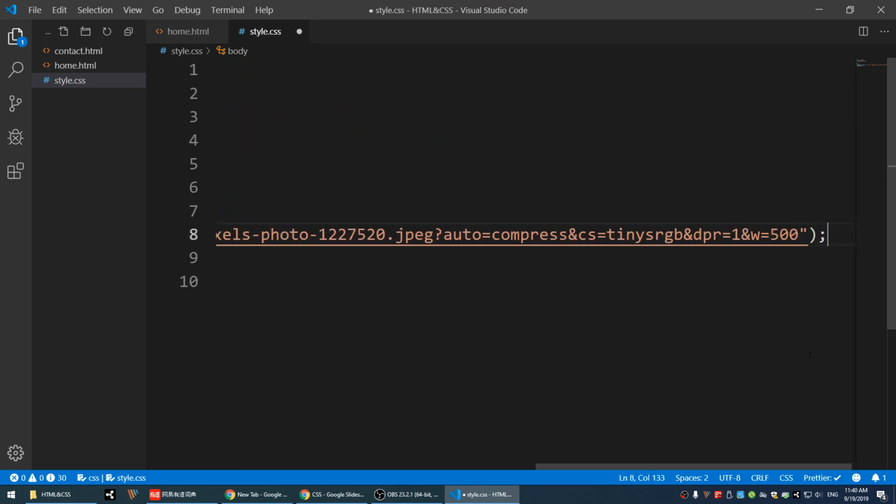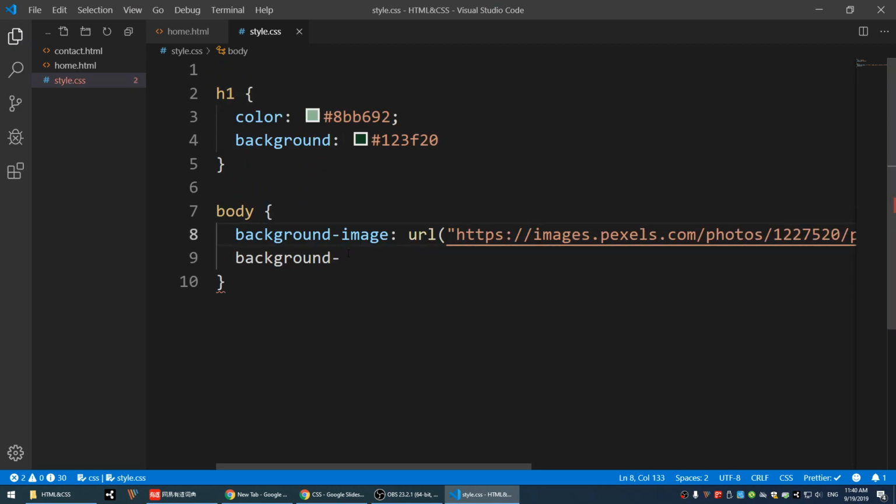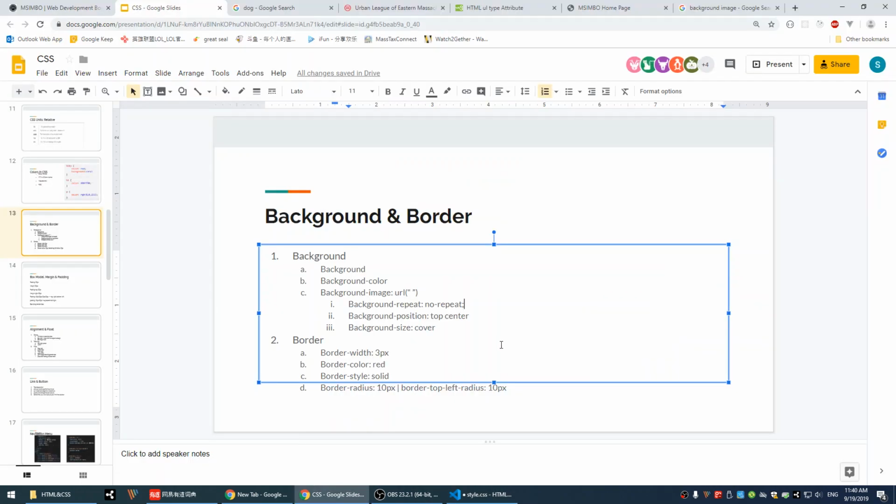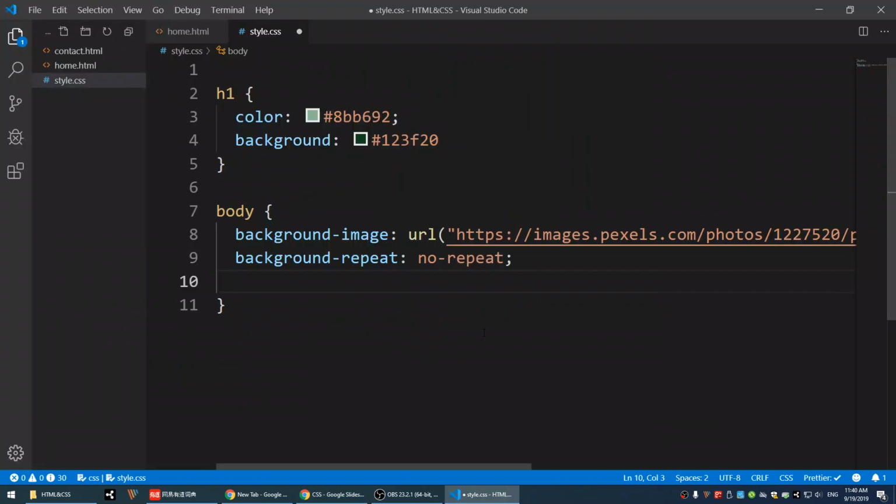Yeah, put a semicolon. Background-repeat: no-repeat, don't repeat it. And also you want to set the background size. Make it cover. Right, make the background cover the whole page.